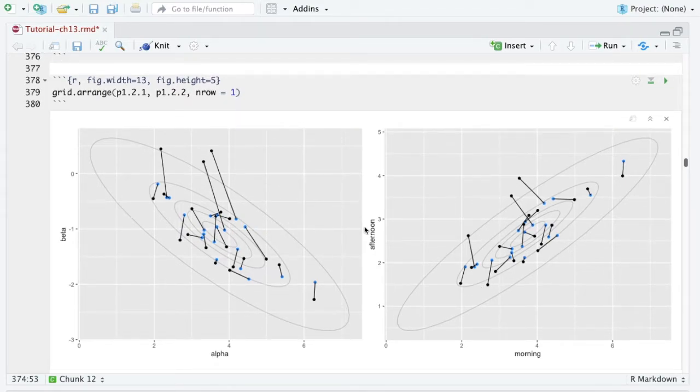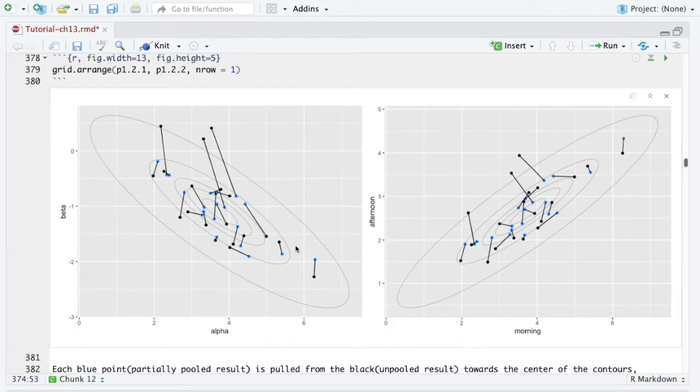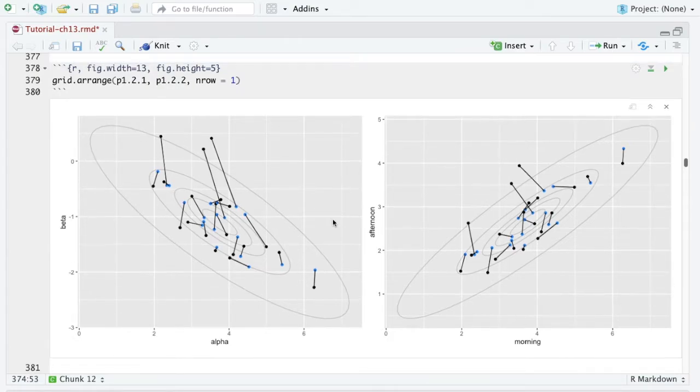It's the same shrinkage effect as we observed in the last step, where the multi-level model allows information to be shared between groups. In this case, information is shared between different cafes. The shrinkage logic is the same in the multivariate model. We can observe that black points farther from the center of the ellipse experience a stronger shrinkage effect because these points are kind of outliers.